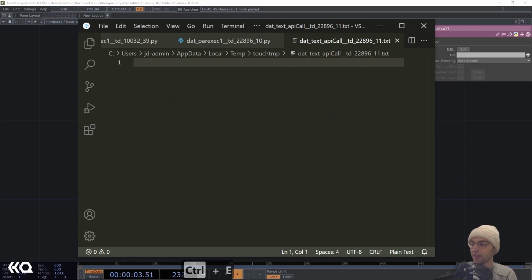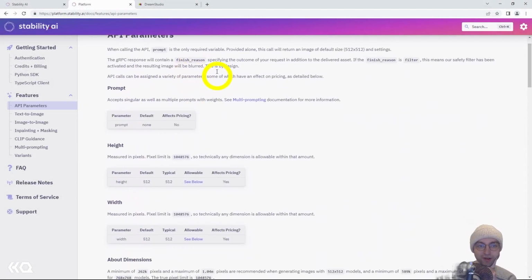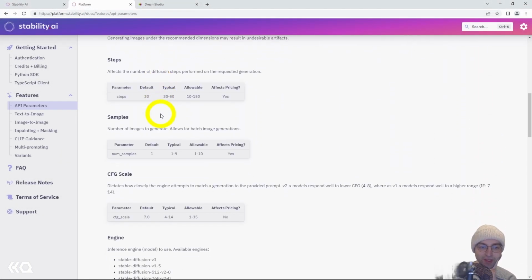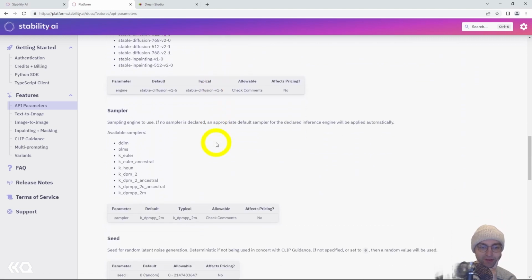So there we go. Now, the best thing for us to do is to head back to the documentation momentarily. We're going to do a little bit of copy and pasting, a little bit of tweaking of some demonstration code to generate some code for ourselves. So again, I was talking earlier about the API parameters and the fact that we have all of this information.